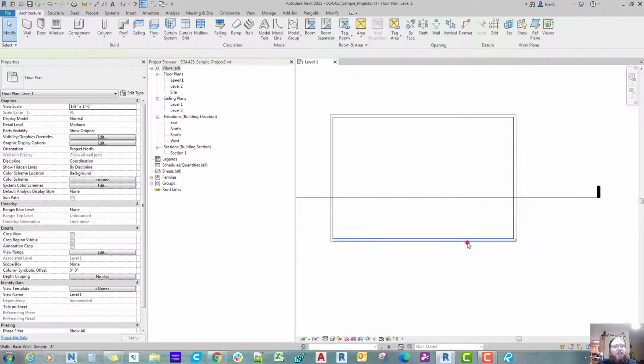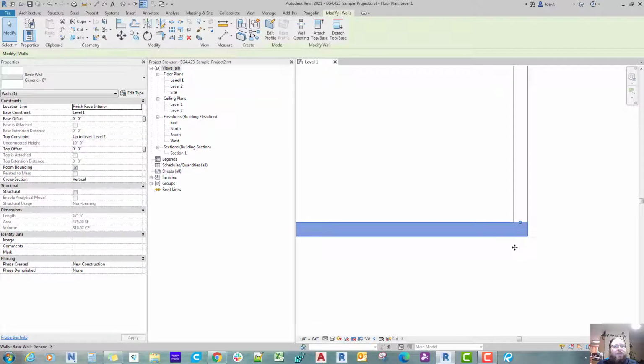So that means when I select this wall, the grip will be on this inside face. So if we adjust the wall, it's going to push outwards. So if I make this wall bigger or smaller, it's going to go from the inside out. It's going to go this outward direction.